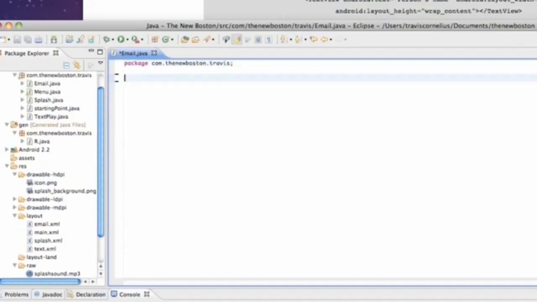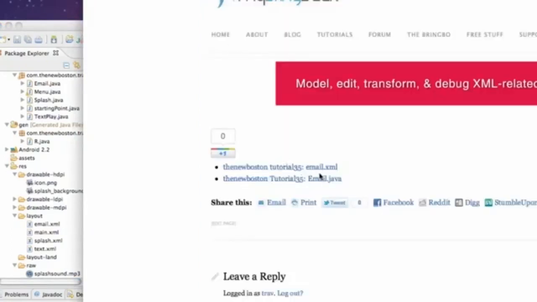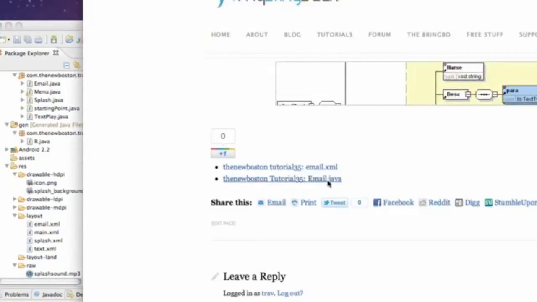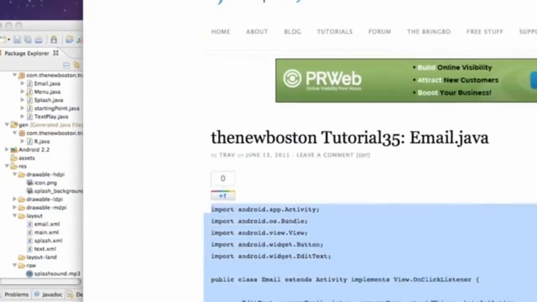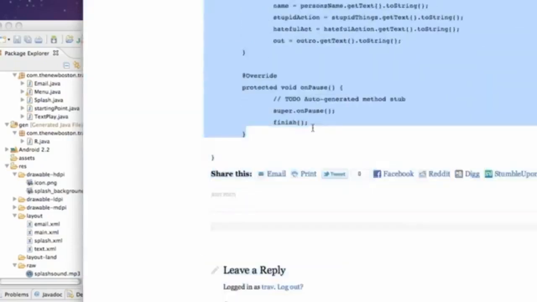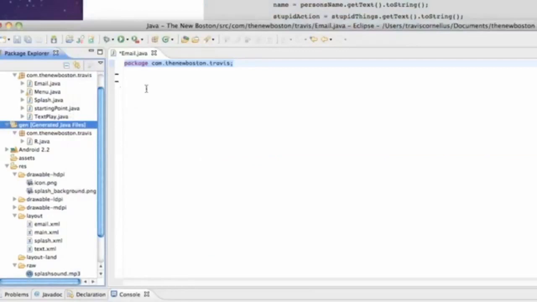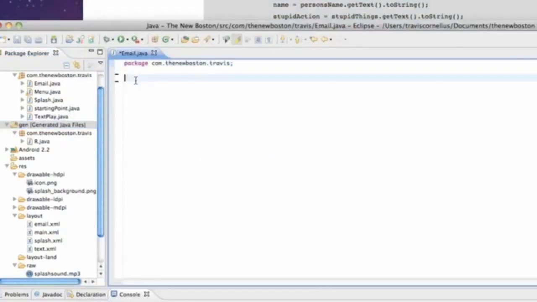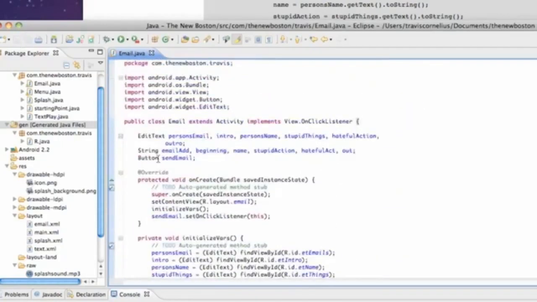the public class here, because that's what I've included. You guys want to keep your package name. And then we're going to go back to where I said the tutorial section on my website and click the email.java, and again grab everything that's available here. And I know there's a lot, but it's pretty simple. Pretty much all stuff we've gone through already. I'm going to walk through what the code is exactly after we set this up. So then just paste it there, hit save, and then I'm going to walk you through what I've set up.